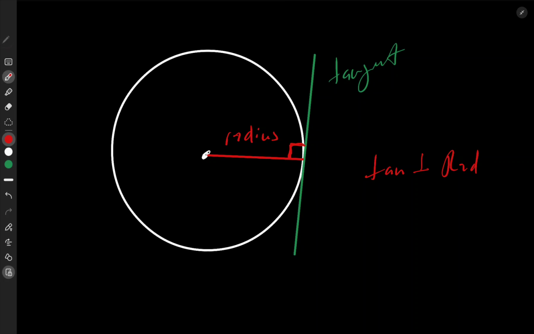I just had to talk about it because it has a special line called the tangent. I was just building vocabulary, not yet on the theorems. So it's a theorem, yes, but I'm not too focused on it for now. I'm just trying to build your vocabulary so that you can start your geometry. I think we can start the geometry now. You are equipped with very good geometry vocabulary.